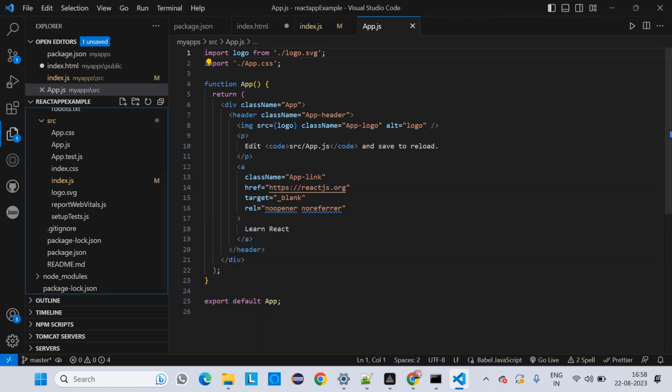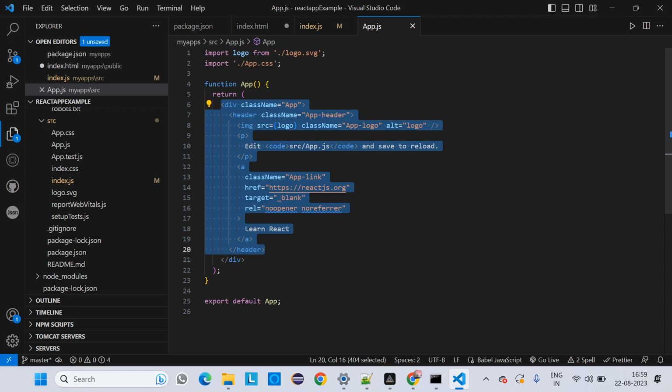See all this data, and this is the function component. Two types of component are available. We have a lot of components, but mostly they use two components only. Functional component we have, and class component we have. So when you see function, that means this is a function component, and when you see class, that means this is a class component. Inside that I have written one method, that is return, and inside that I have passed only one div.